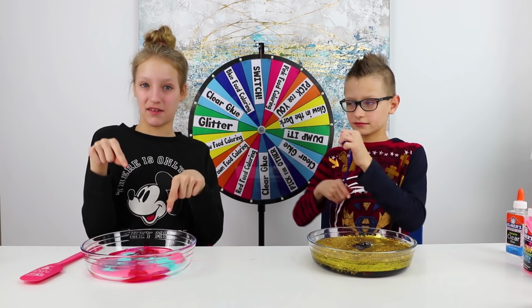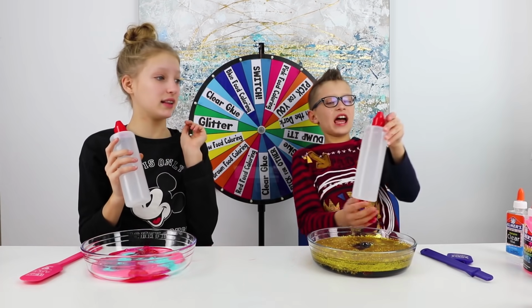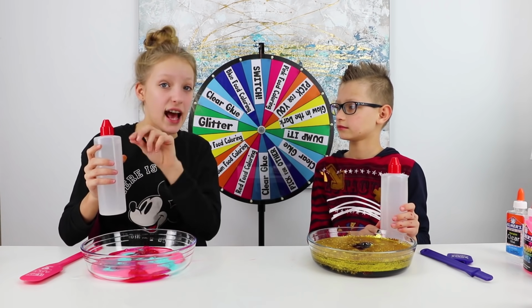Okay, now it's time to activate our slime because we didn't get any activated on the wheel, so now it's time to activate our slime. All right, I got my bottle of activator. I'm only gonna add. This is heavy. Do I add the whole thing? No, I'm only gonna add a little bit to start. Whoopsies, because I don't know how strong this is, and I gotta test it out.